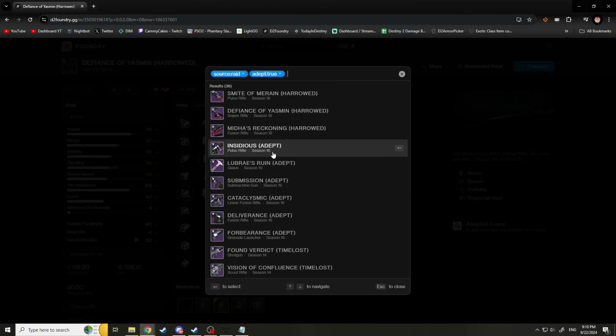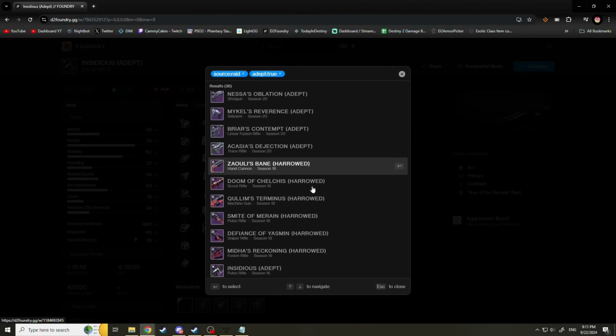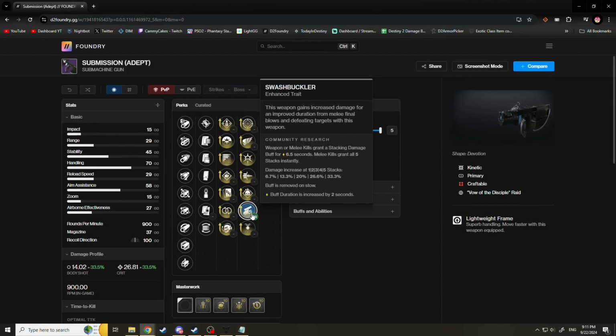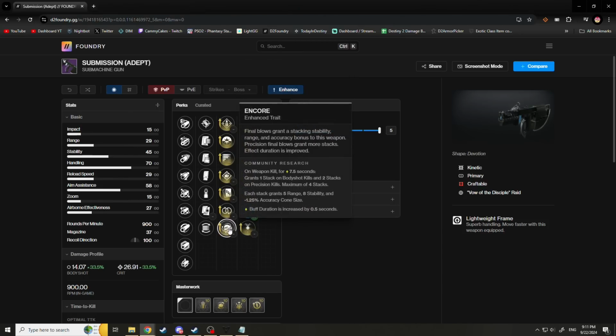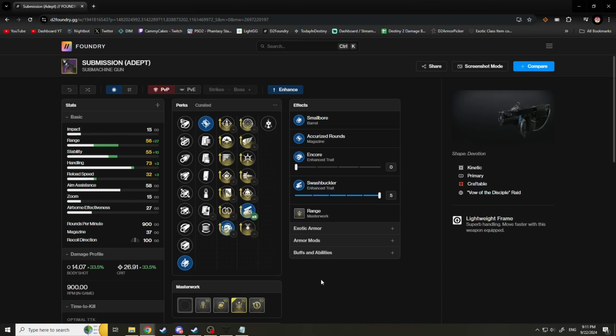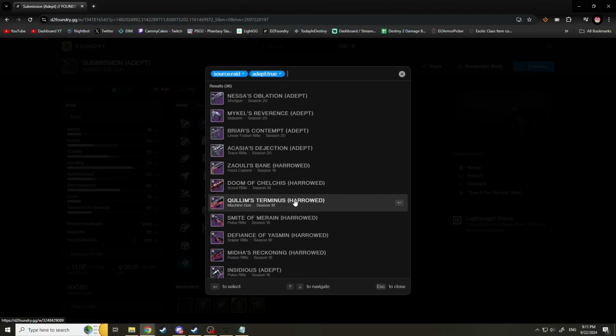The next raid is Vow, which again falls in the unsure category of multi-perks. Insidious. No, we're going to skip it. I'm just going to talk about Submission and Deliverance. Submission is worth it if you're a PK Titan. You want to go for Swashbuckler, and then pretty much all of these perks on this column are awesome. I know I've heard good things about Encore from True Vanguard. So you do something like this, and then you go kill farm in 6s, and this is going to be fantastic. Put that Adept range on it, it's going to feel even better.